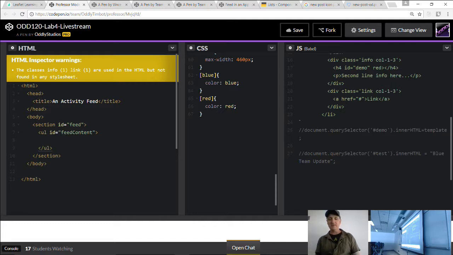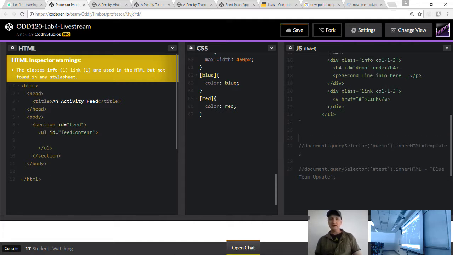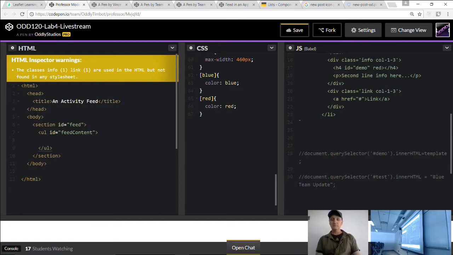So let's give this a try. I'm going to make another query selector here. Document dot query selector. And this is why I've given this an ID here, so that I can use it in my selector. Call it the feed content.